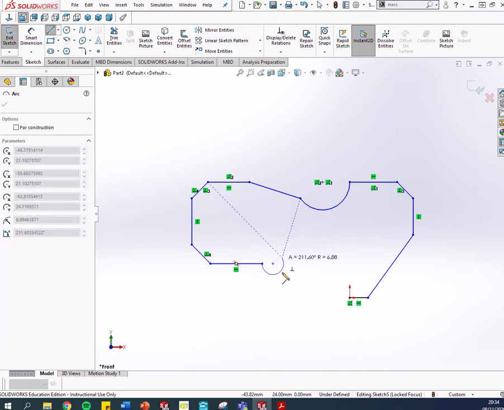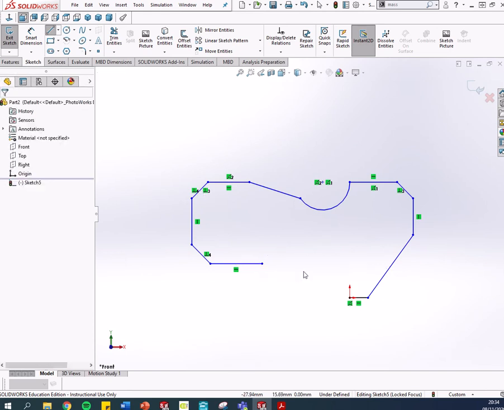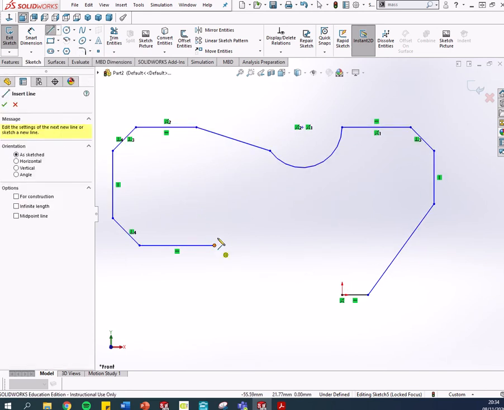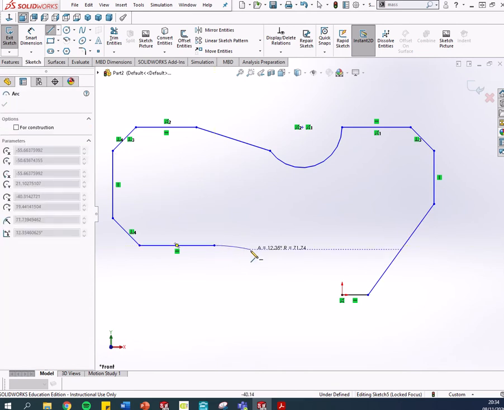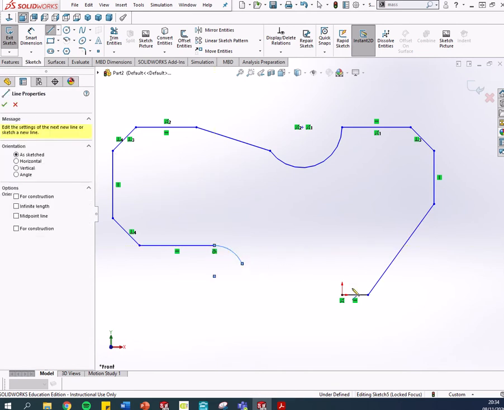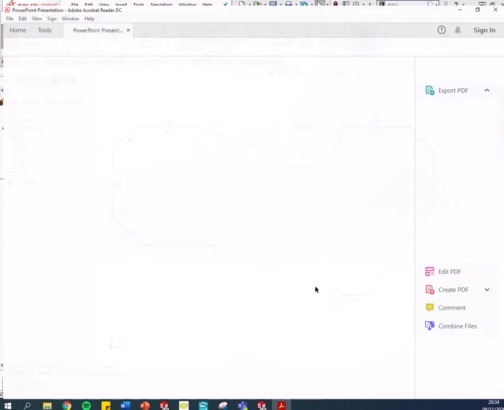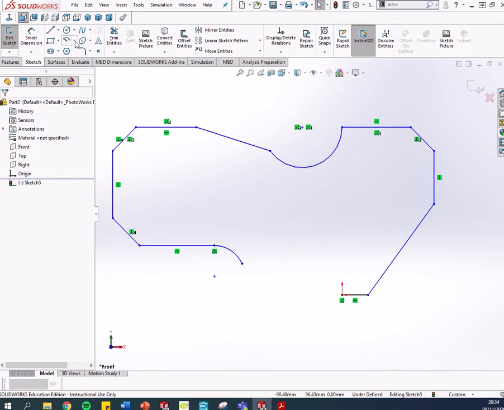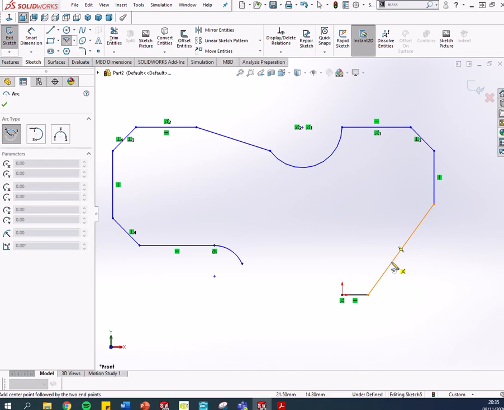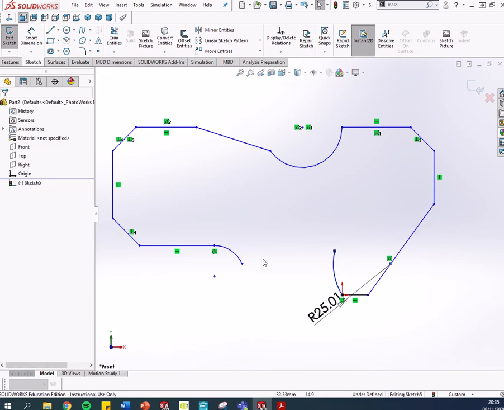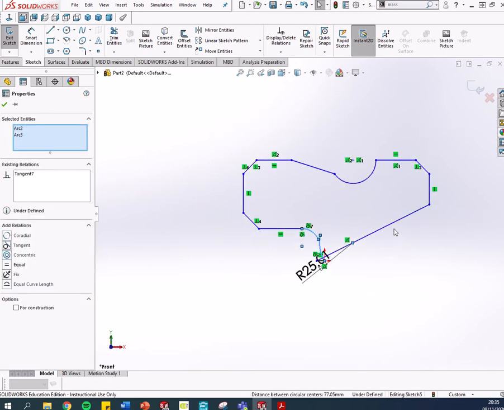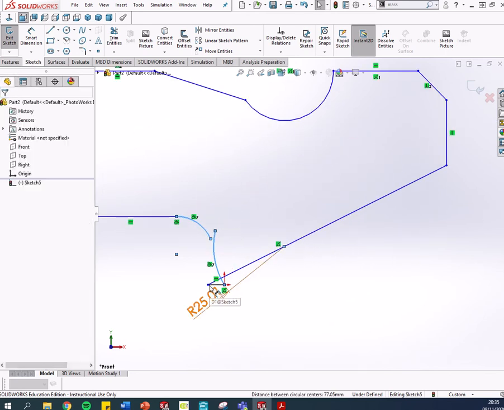If I can get it arcing the right way, that would help. Try that again. That'll do. And then there's a center point arc that has its center point on this angled line here. So a center point arc, let's put it roughly there. We want it arcing like that, and we want to make this and this here tangential, like so. I just need to be careful here.